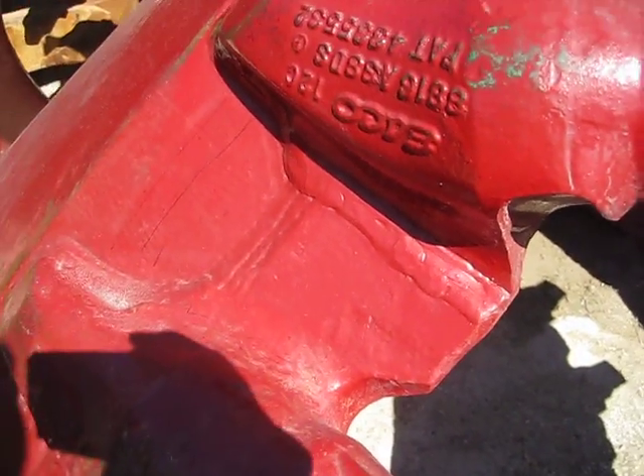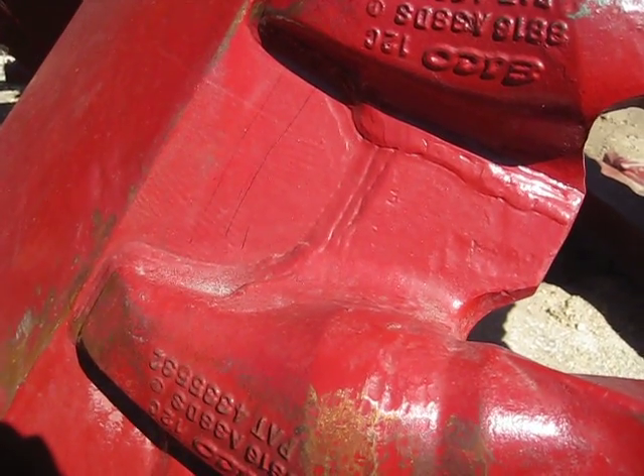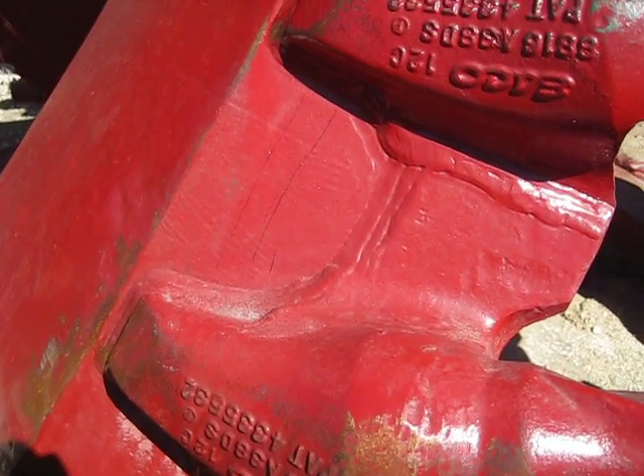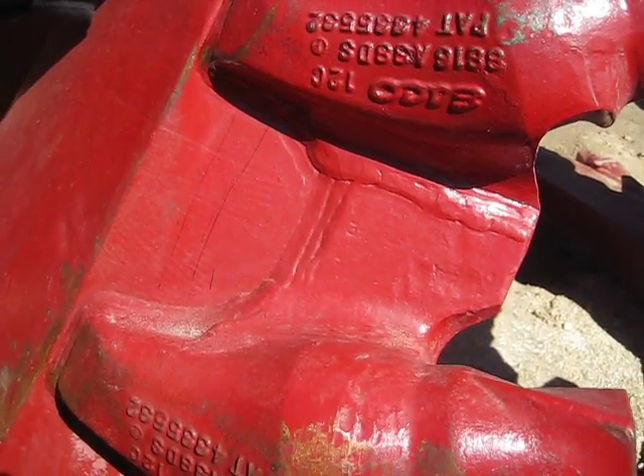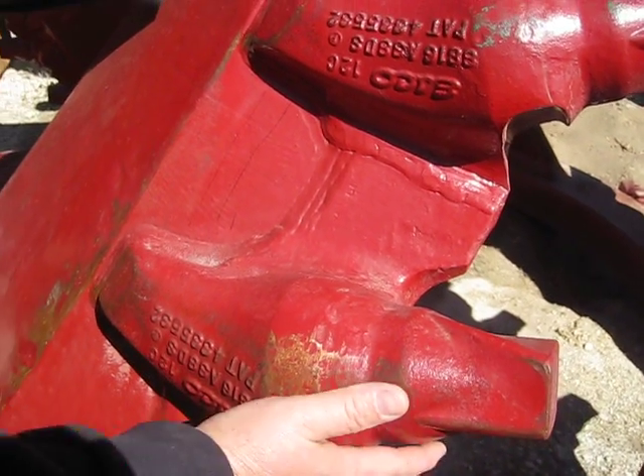What we ought to do — when we send these, we can send a tooth with it. That way they know they're not getting into it. But actually that spear lock tooth comes all the way up on this thing and then it's got a pin there that holds it on.